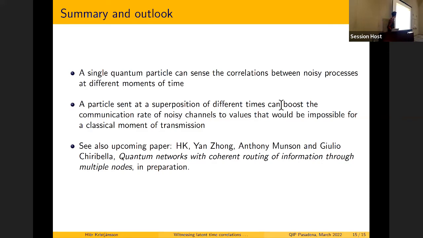And yeah, I should probably just say as well that we also studied the robustness of this protocol to noise on the time degree of freedom. So if the 2 different times are decohered a little bit, then this protocol can still give us advantages, essentially up to the amount of decoherence that we had.